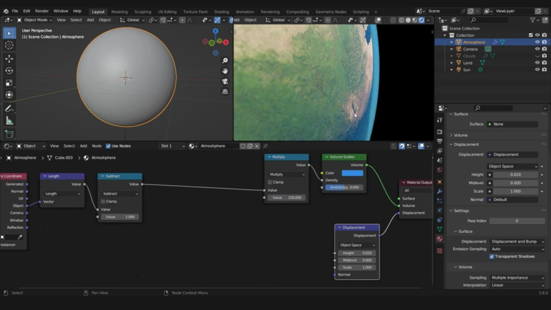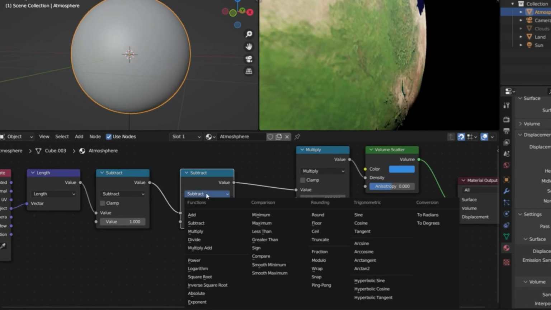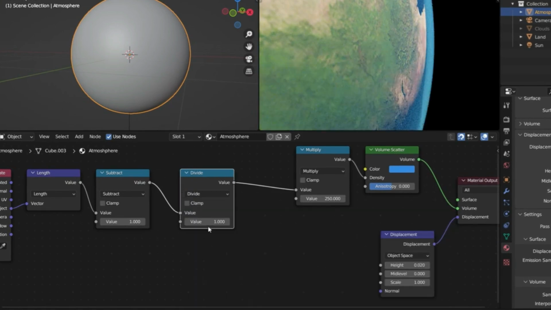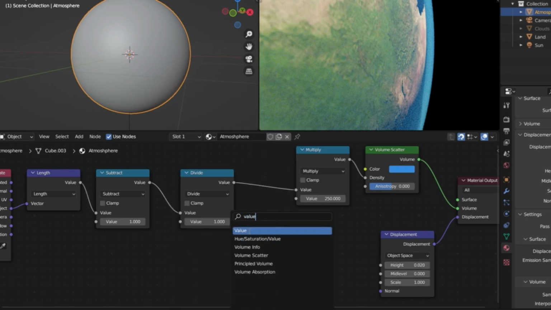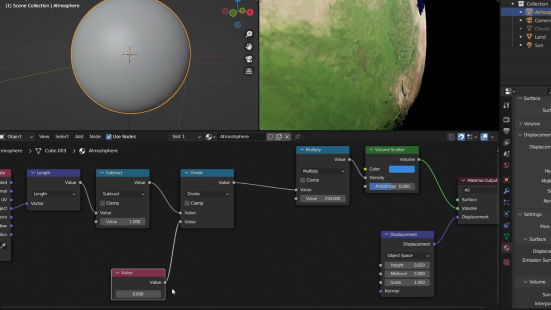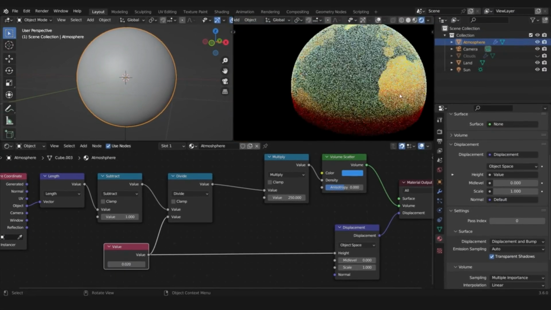So right now our job is to somehow build a system that will allow us to get that smooth falloff. I'm going to add another node right here, and I'm going to change the operation to divide, and I'm going to divide it by the same value as here. So I'm going to go Shift A and let's look for value, and I'm going to plug this here and plug this here. So basically whatever value I will plug right here, it will go to the divide and the displacement at the same time, instead of writing the same value here and here. I'm going to change this to 0.02, and you will get something looking like so.